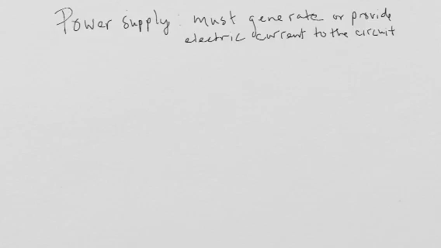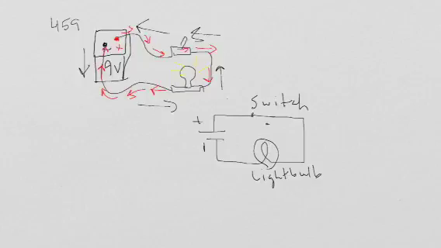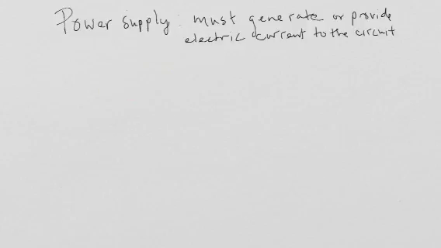So we're going to look at different components that have to be in a circuit, and one of the first things we're going to talk about is a power supply, because you cannot have an electrical circuit that does not have a power supply. I mean, you can set up a circuit, this simple circuit on the first page, easy to set up, but you will never actually get the resistor or resistors to do something in the circuit if you don't have an actual power supply.